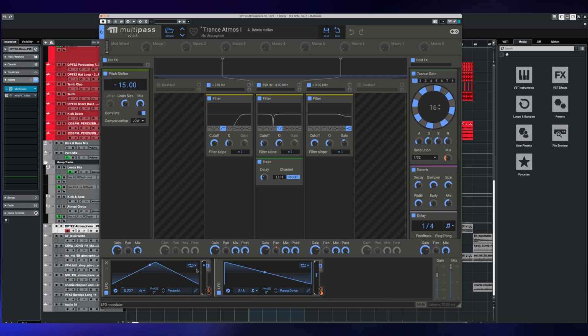So we're not going to go into great detail on these, but they do exactly what you'd expect them to do. So let's start with pitch shifting. And the reason that it's been pitch shifted -15 is to bring it into the key of the track to start with. But also I've pitch shifted it that little bit further. I think it was -3. So if you imagine this was actually -12, that's 1 octave below, but it was actually -3 to start with to put it into key of the track. So that leaves us with -15.